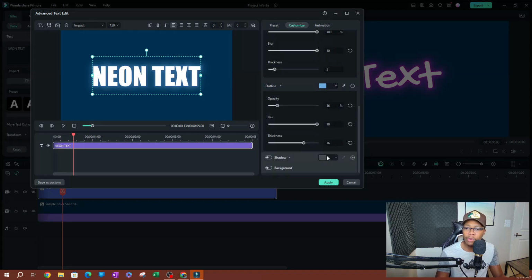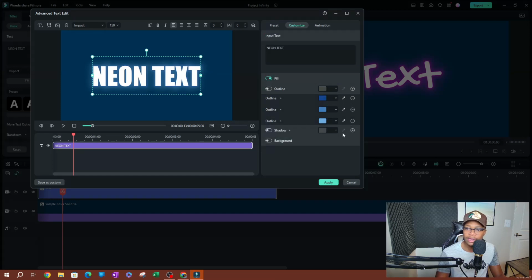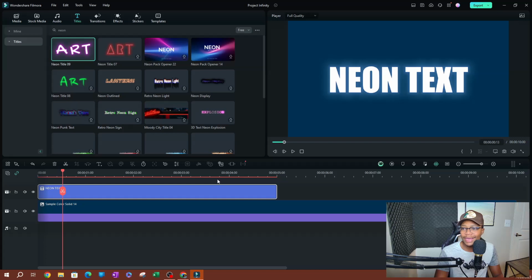Obviously, you can add more things here. You can add more outlines if you want to do that, but I think these are the best options since we're using a template and we're essentially making it ours, but keeping the template settings. But feel free to change some of these things. Once you have your text here, go ahead and hit apply. And there we go. Now we have our neon text. Pretty cool stuff. It's great that there's a template that shows you how to do this. You don't have to do the work manually, but that is pretty much it for this video.